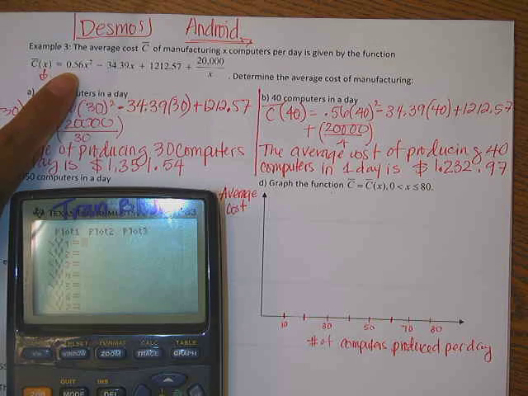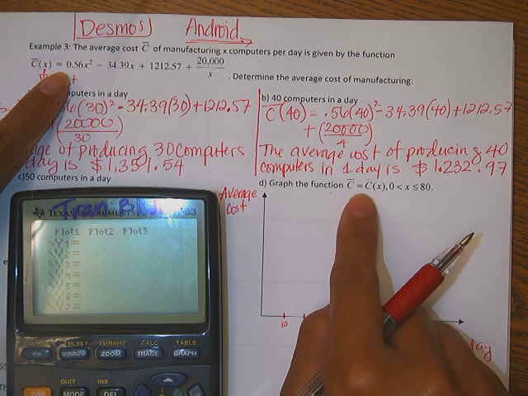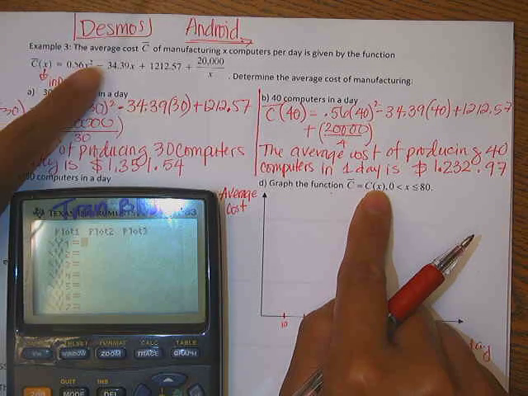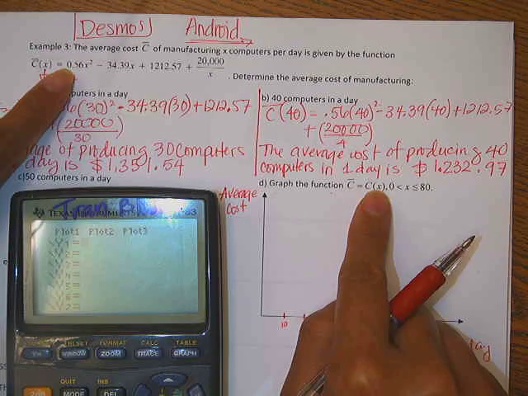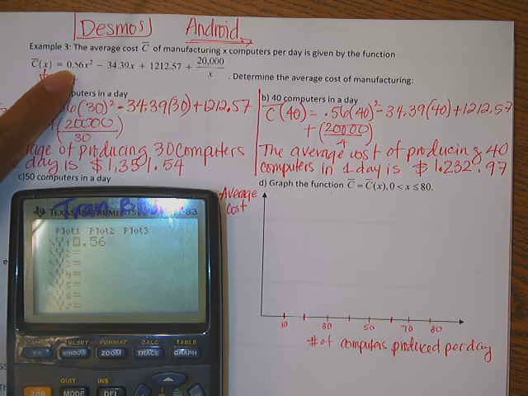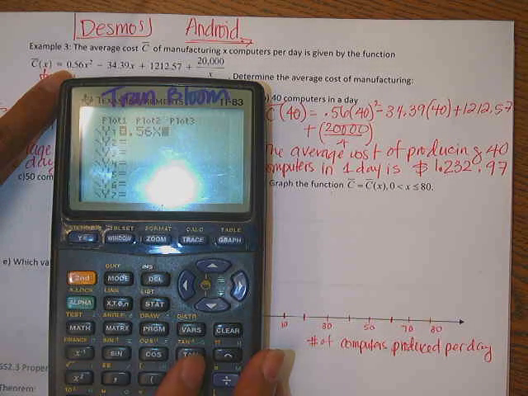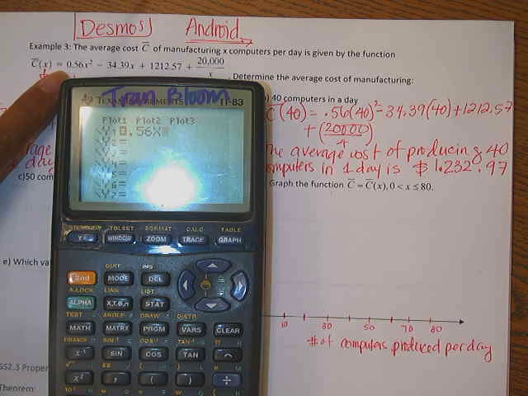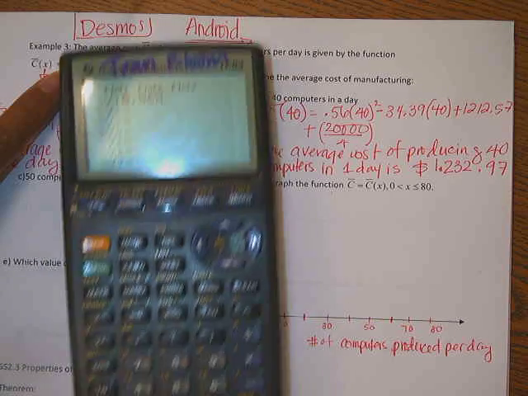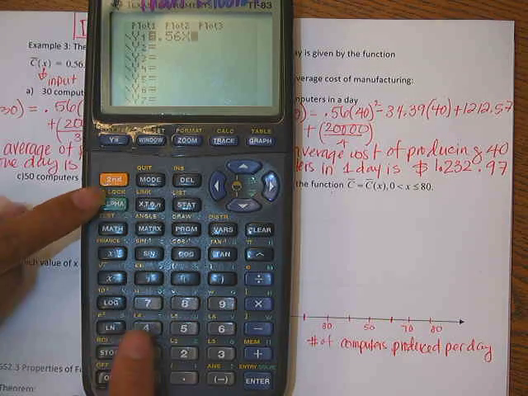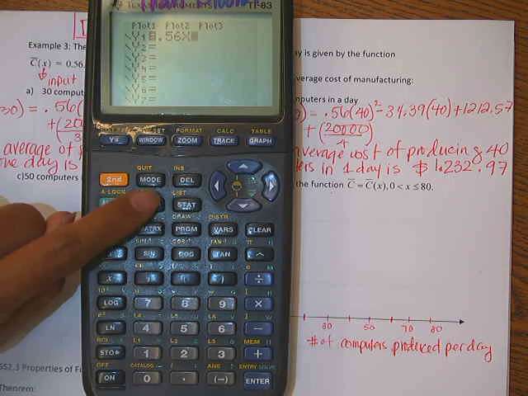I'm going to enter this equation because it said graph the function c, which is the same as c of x, which you already have. So you just put it in. This button is your x. Hit x. Do not use the alphabet x, which is like alpha this. Just use this all the time. This is what I want you to use.